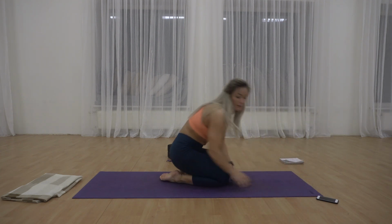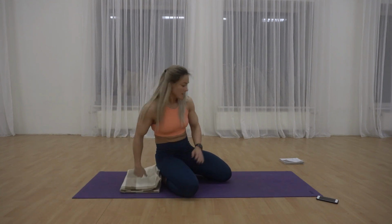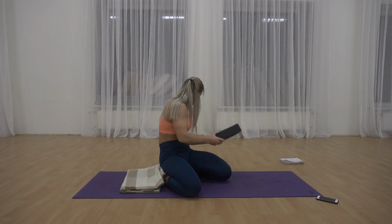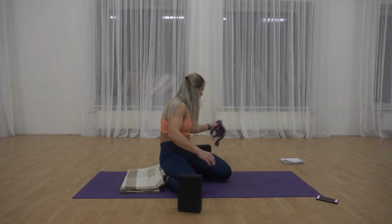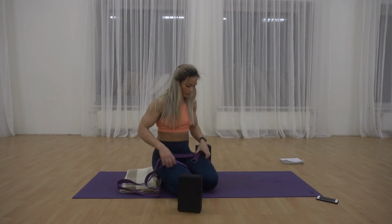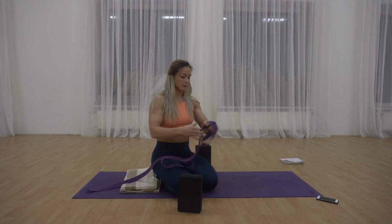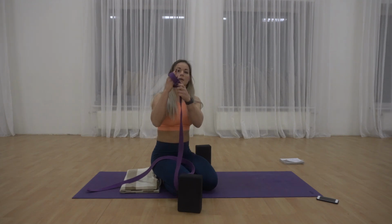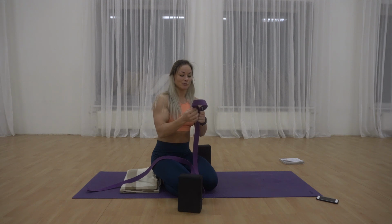Now here you may need something underneath your knee to make it more comfortable, and of course 2 blocks. And if you have a yoga belt or something similar, you have to make this little thing. Yes, I don't know how it's called in English, but it's going to be for your foot.